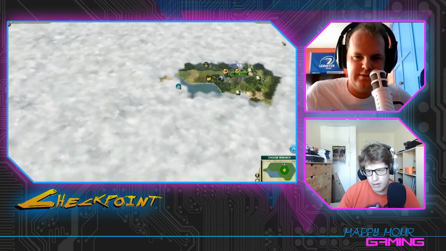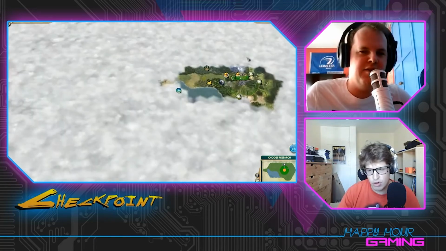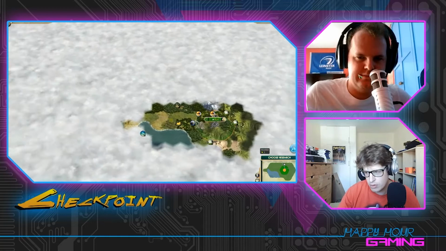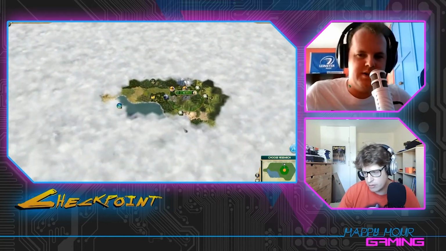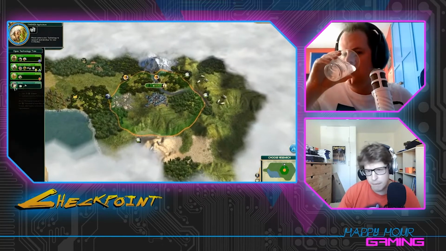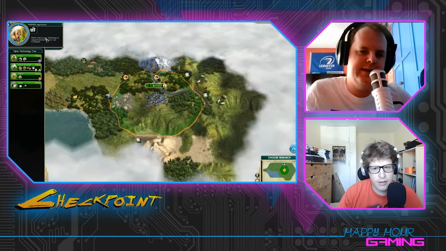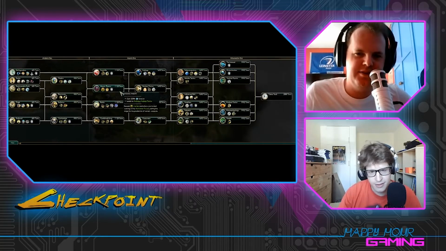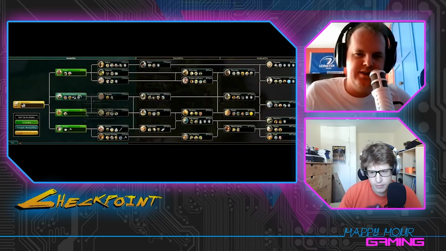I can only scroll this area. Is that the actual size of the map? It looks like it should be much bigger than that. No, it's bigger than that. Wait, should I choose my research now? Yeah. Okay. Hold on, you can open it. So that's the whole technology tree there.